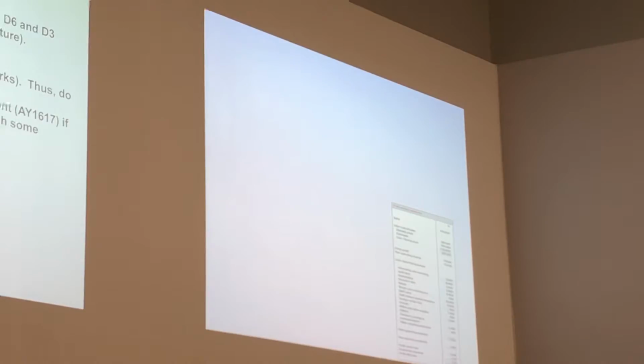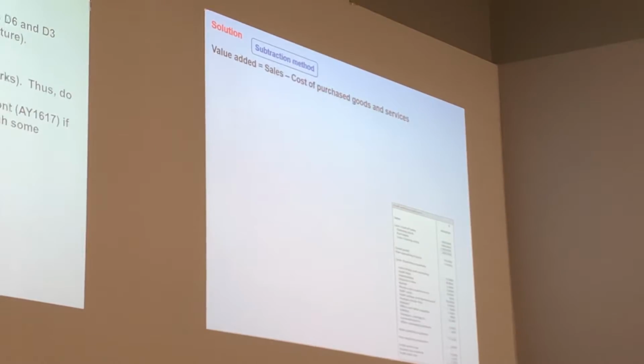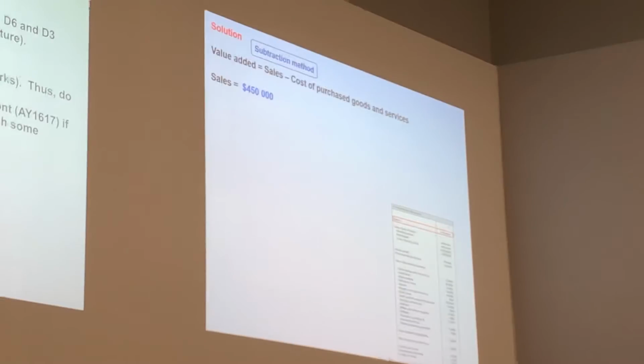These are the carryover. Okay. Subtraction method first, because there's a minus there. So let's identify from the profit and loss statement here. This is the profit and loss statement. Where is your sales? There, I found it! There, 450. Yeah, found the sales. There you go. So proud of myself.